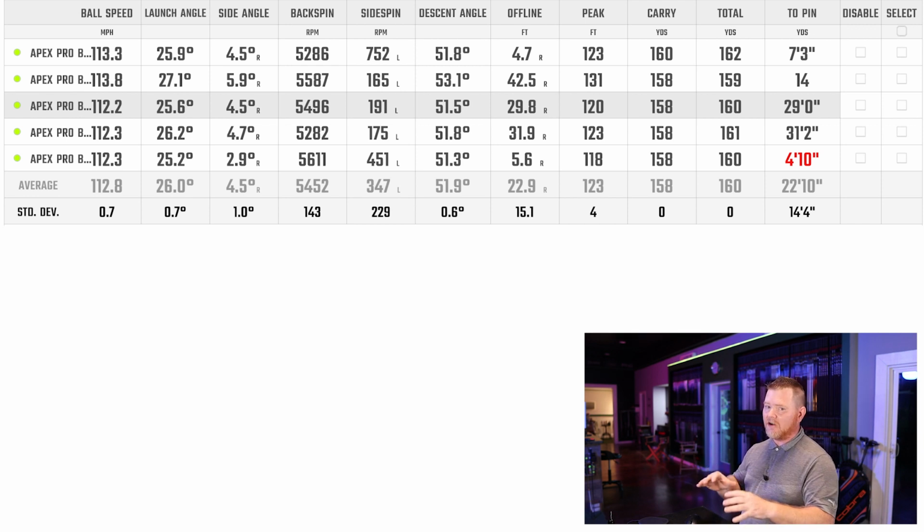Now I can tell you without question, with a 7-iron, ideal launch would be right around say 18 to 20. 21 to 22 is when I really start to get a little concerned. 25, 26, I know something's going on, and I can almost bet that there's something going on with the dynamic loft, and we'll peel that back. But backspin, 5400, not bad, and descent angle, 52.